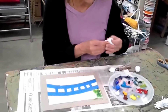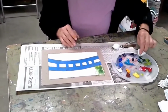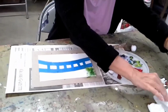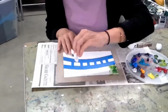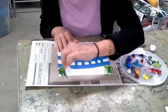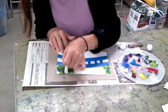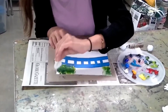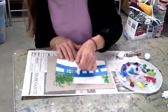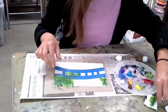I really like the cotton pads. I like the way they worked better, and just the shapes that it created. I'm going to dab a little bit on a paper towel because I don't want to get so much paint on my painting, and dabbing it on a paper towel kind of helps that, or a piece of paper too, whatever. But you can see the different, you can see I'm using yellow, a light green, and a darker green. I'm getting different shades for my piece, which is going to give it some depth. So that's what that looks like.